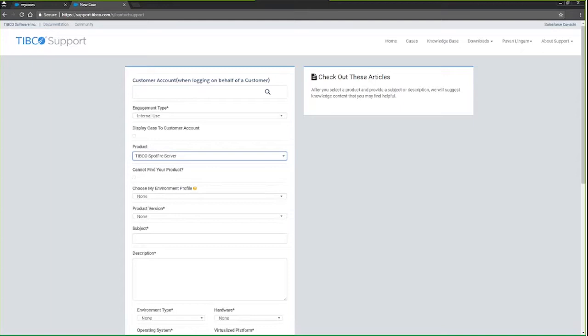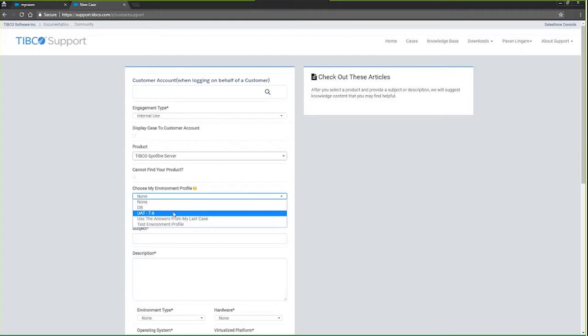So I selected TIBCO Spotfire Server, and if I click on this drop down for the environment profile, I can see various environment profiles that I saved, and this is the one I recently saved, right? And we have an option which says, use the answers from my last case, when I created a test case earlier with the 7.6 environment profile.